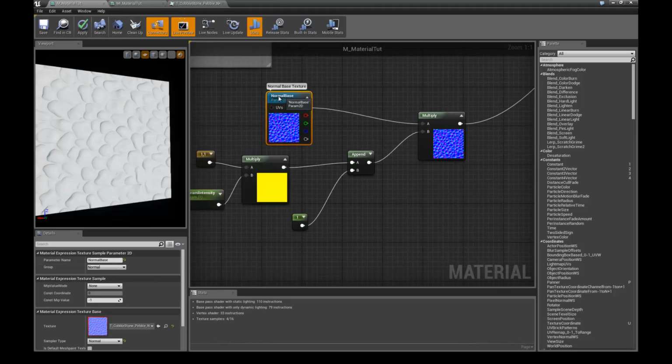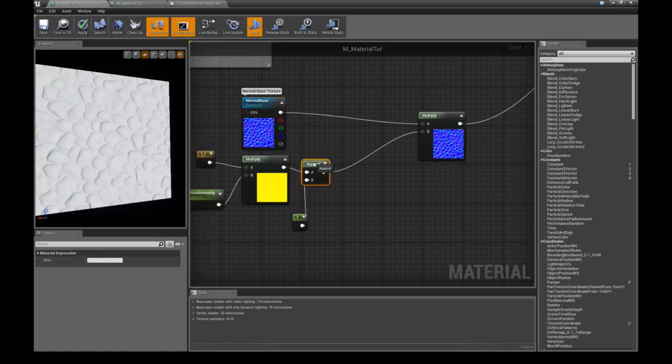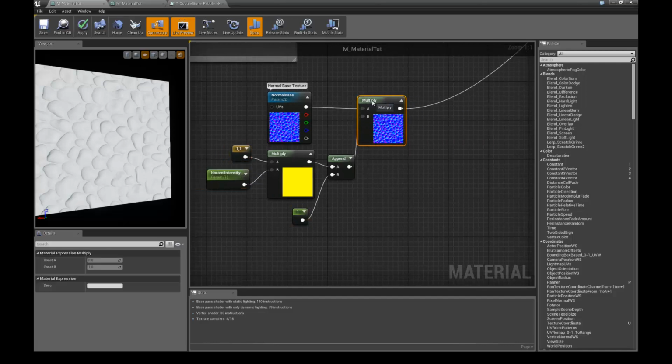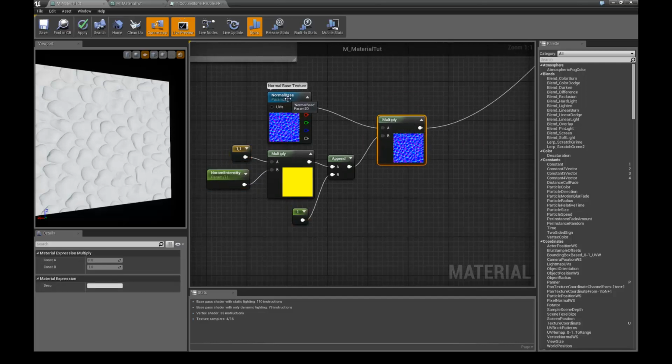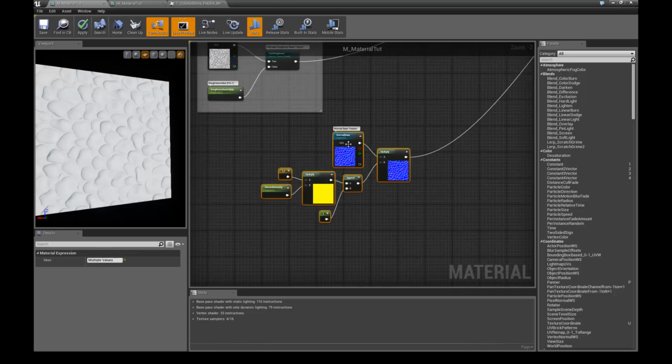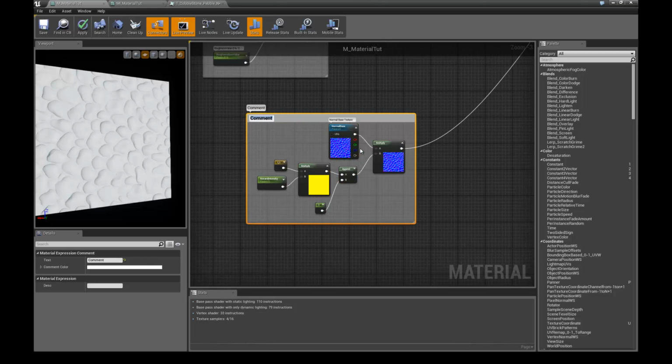All right, and let's clean this math up just a little bit and make some sense out of this. It's really important to stay organized as much as possible, because later on in this project we're going to have nodes all over the place. So we understand a little bit of what's happening. Let's select everything, left click drag select, and we'll call this normal.